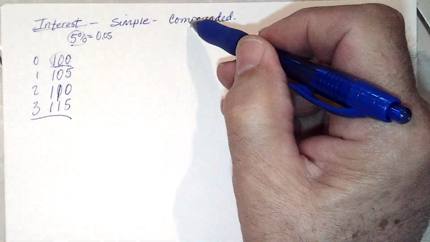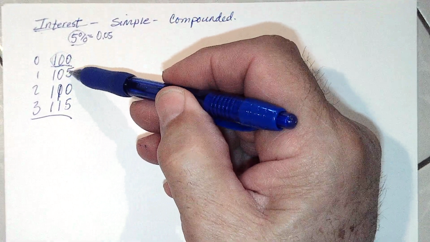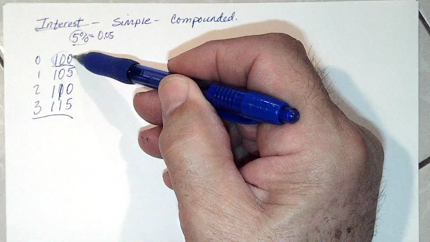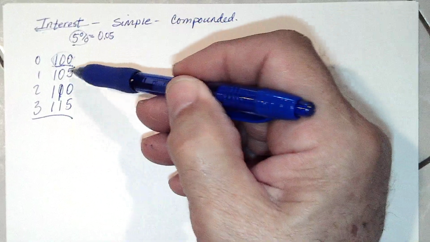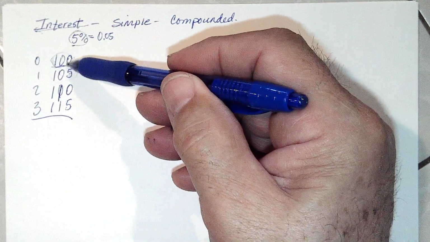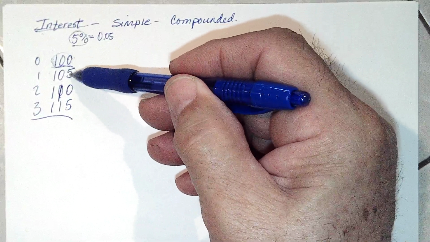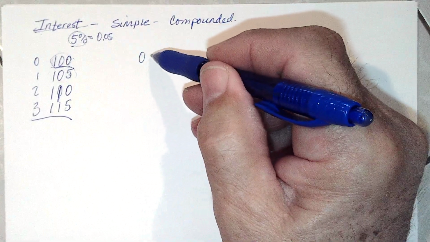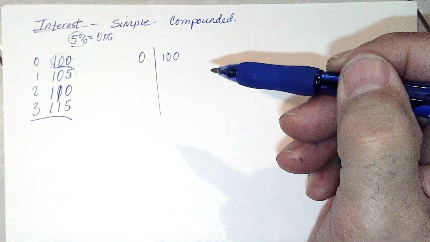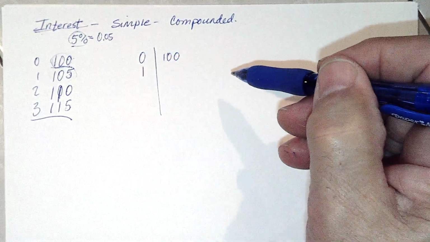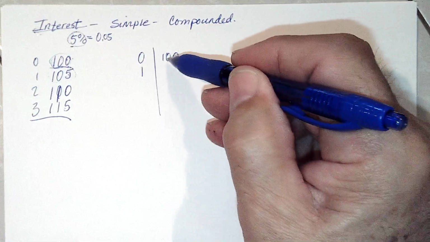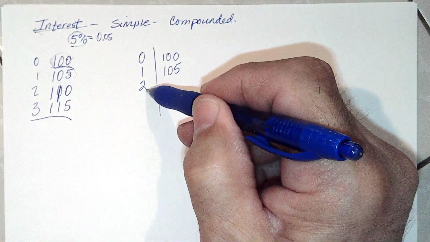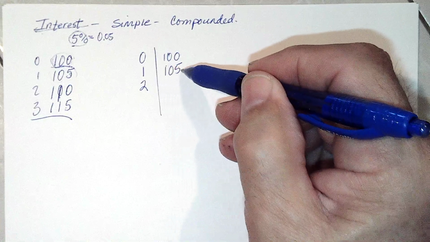Now, compounded interest: after you put the interest in after the year, then you get interest on this amount and not the original amount. So you're starting to get interest compounded, added to based on the interest that you've added to the account. So that would look like at year zero, if I had $100 in the bank, then after 1 year, I would do 5% of this, which would be 105, so nothing's changed. But in year two, it changes. Now I get 5% of this.